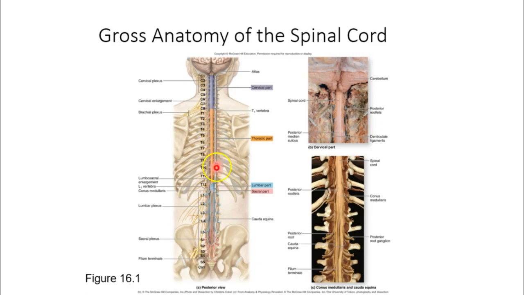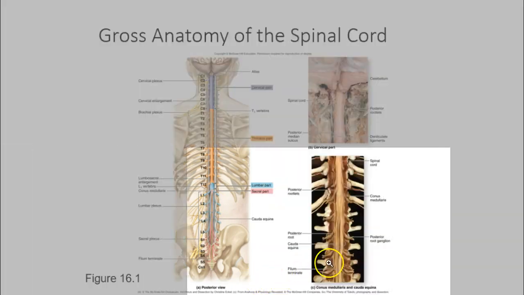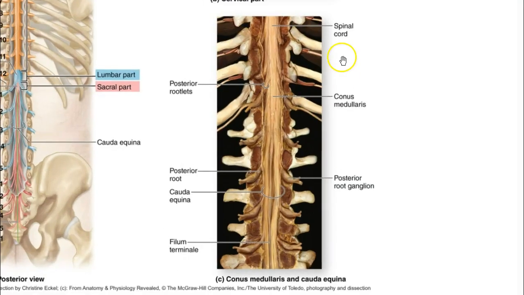When we say that you have an L2, L3, L4, etc., those are spinal nerves. Those are spinal nerves that are exiting the spinal column at the corresponding vertebra. But the spinal cord has actually ended. It got thinner and thinner, and then it ended right around here at L1. So there's some specific anatomy here at the termination of the spinal cord.